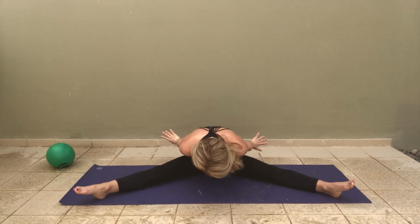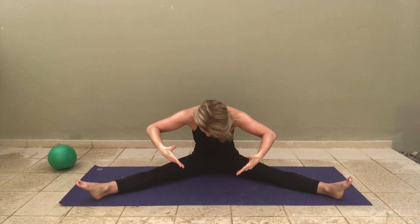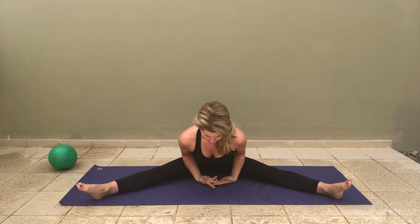Now let's exhale, just hinge forward. Relax to whatever degree makes sense. Everybody is going to look different in this one. It's not about just folding forward. It's about lengthening out of the hips and then hinging to your degree.